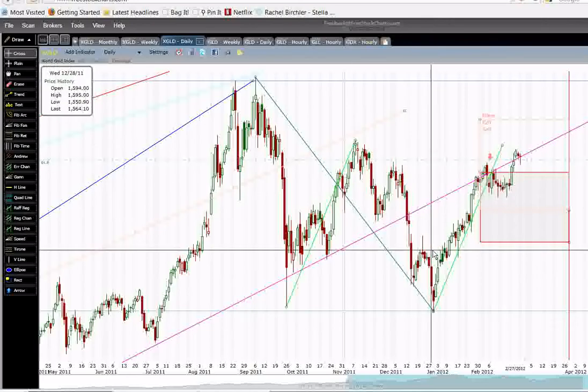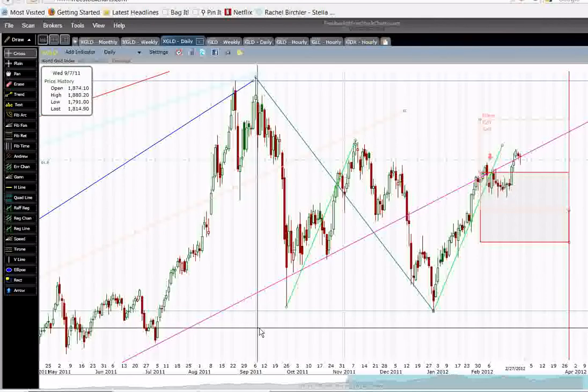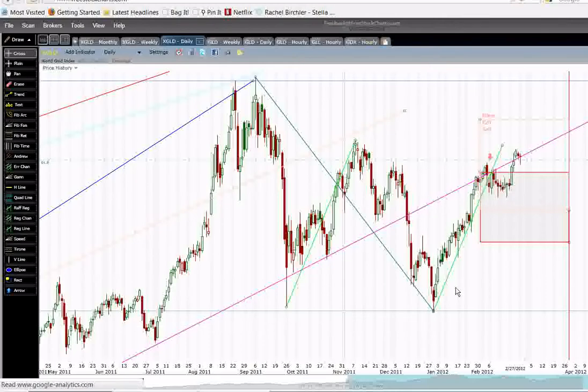November 8th to December 29th, so 1 month and 20 days, which is also a pretty short leg down. And now we've had another nice rally, a pretty typical bear market rally so far. So we had two very short legs down. If you look at the total time of those, from September 6th to December 29th, that's about 3 months and 23 days. That's really close to a typical bear market leg down in gold as far as time.